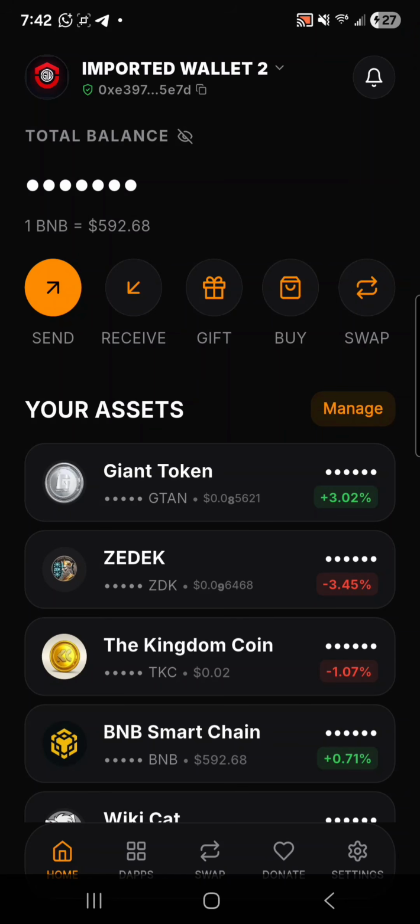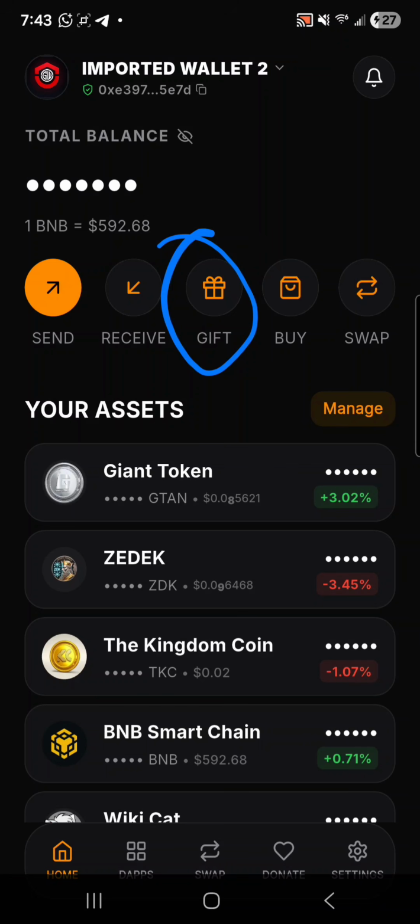So today I'm going to be showing you how to use the gifts section of the Giant token. It's actually called the Giant Gifts. This is one of the features introduced recently in the Giant token version 2.1.1. Many persons call it version 2.1.0. But then again, I'm going to be showing you today how you can create a gift and how you can claim a gift. The two forms of claiming a gift are very, very important.